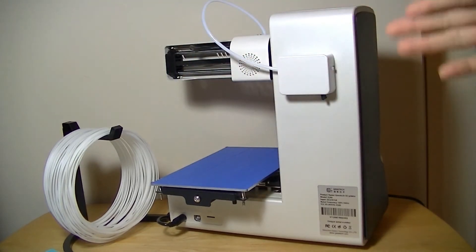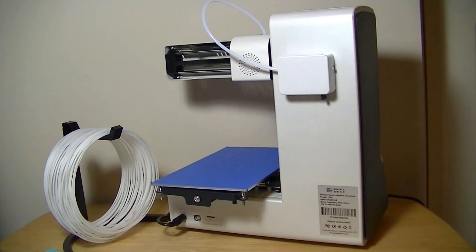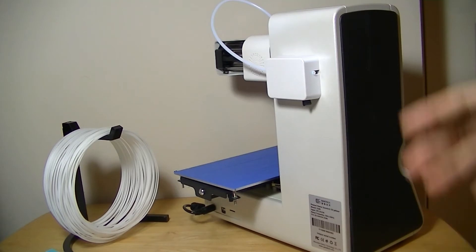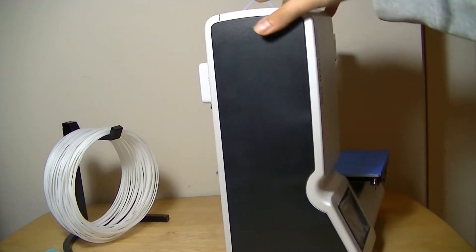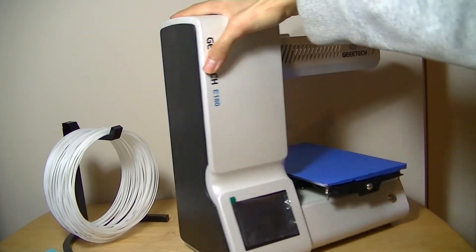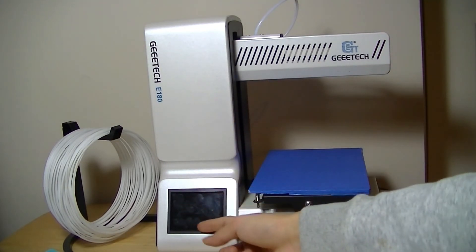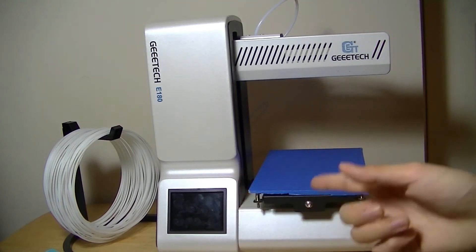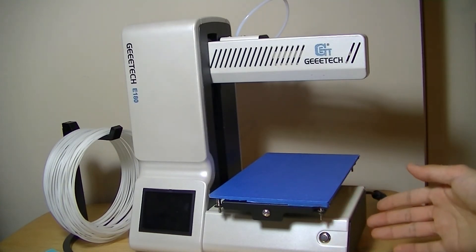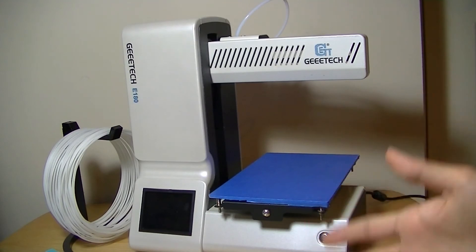At the bottom we have the charging port, USB port, and micro SD card slot for firmware updates or print files. It works with basically any 3D printing software available for Windows — if you have CAD software for designing 3D printouts, you can export directly and print. The touchscreen is 3.2 inches — it's actually resistive, not capacitive, so you need to apply a little more pressure. There's a dedicated power switch on the front that glows when on, and a running fan to prevent overheating, so there is some background noise.